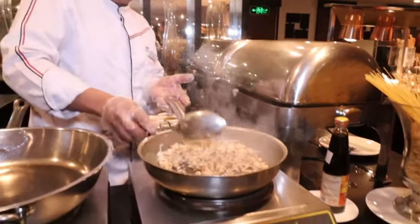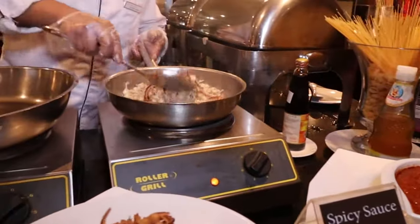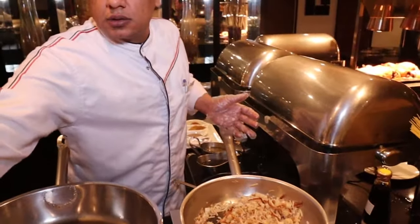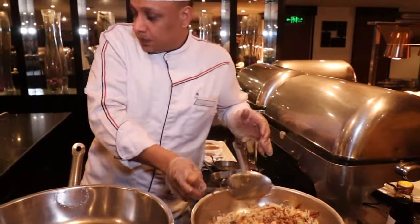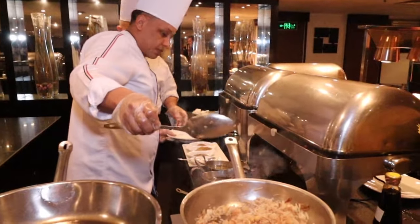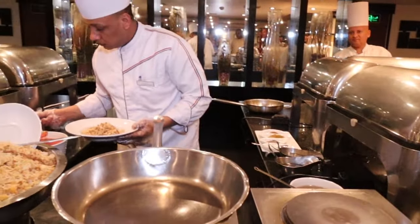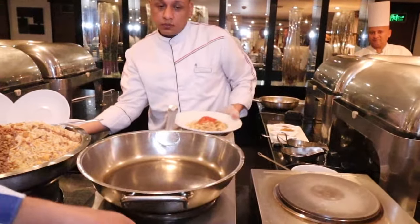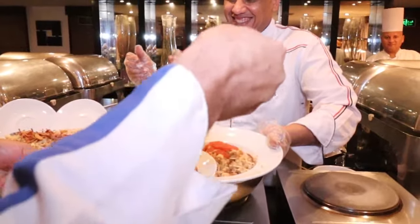Your right hand, please. You see this sauce? This is spicy. Okay, that's not for me. And then you put some onion. Dried onion. Okay, cool. Chickpeas. Lentils. Put some tomato sauce. Okay, and then you put the tomato sauce. And if you like it spicy, I think it's not spicy. No, I think I'll pass on the spicy. It's onion. Okay, onion.